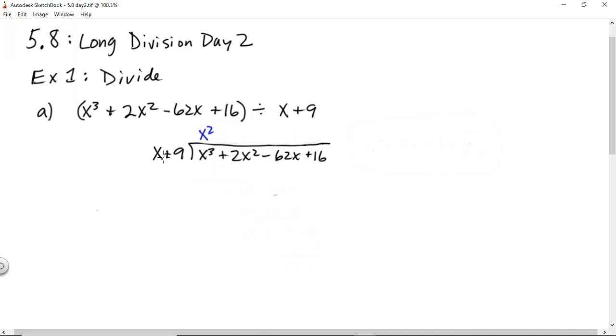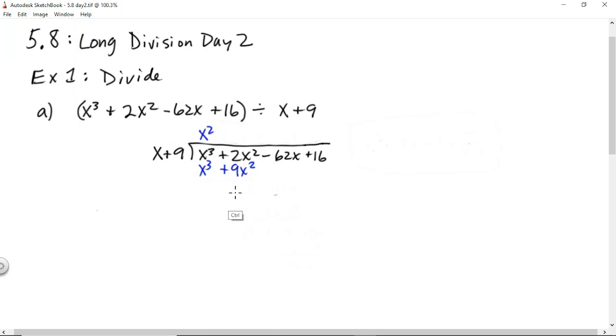So let's take x squared times x plus 9. We get x squared times x is x cubed. X squared times 9 is 9x squared. And then we're going to subtract that, right? Now today, I'm going to do these the other way. It's the same method, but instead of writing minus that quantity, I'm going to write down the negative of each of those terms. Okay, there's just two terms there. But as we write them, we'll just write the negative of the term, and then we'll be ready to add. We add that negative, that's the same thing as subtracting.